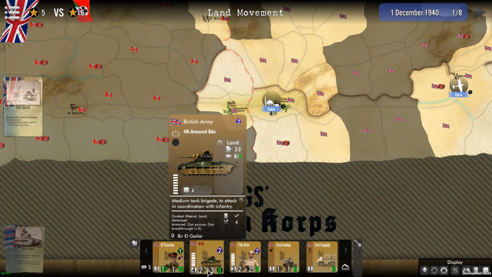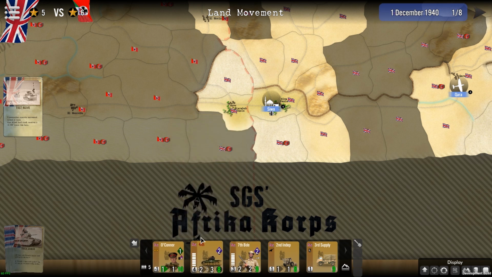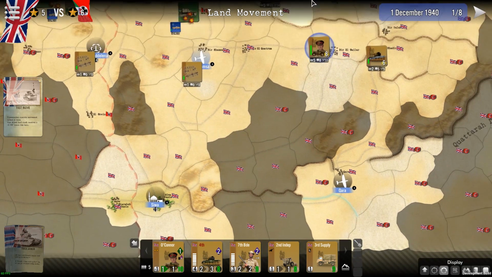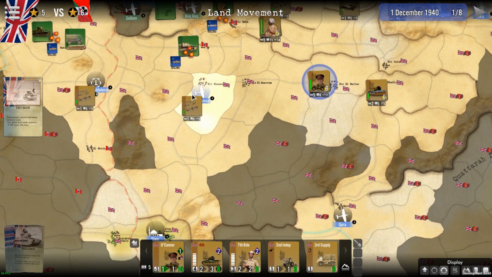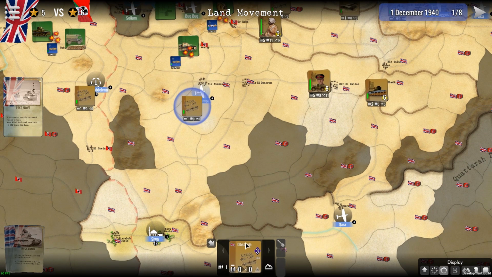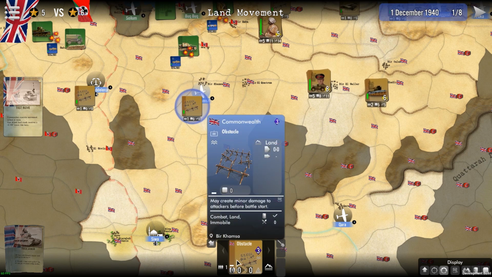In defense, it's even better because they are stronger. They play also twice, the 2 little dots here, but they have 15% chance of hitting, so they are much better in defense than in offense. Interesting. You will see in other scenarios the German Panzers are quite interesting. Here, for example, if you take an obstacle, which is a passive descent, has only 1 point of strength, so it can be killed quickly. It has 5% chance of hitting.